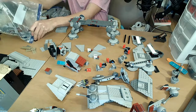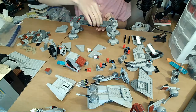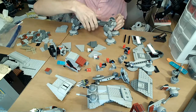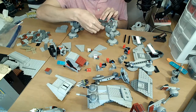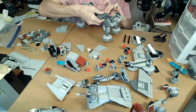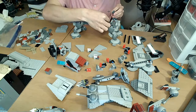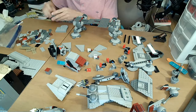So put the rest of these plate pieces out, and of course we want to widen this base foundation. I'm gonna have to go out this way. Not quite sure how this is going to affect the plates, but we will see how this goes.